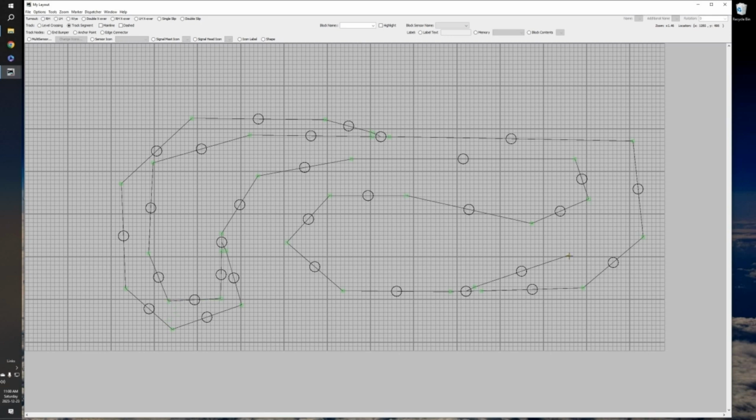This thing here, I'm going to remove it. It should be an end bumper. Change to end bumper. There. Okay.